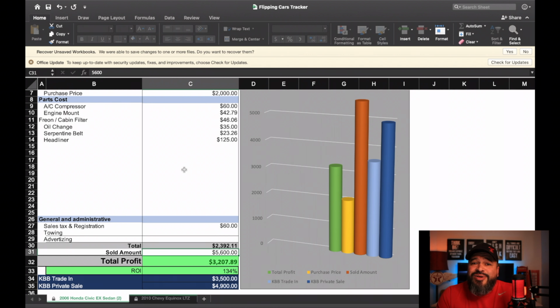Now, when I went to post this car, I thought maybe I'll post it for $5,500, but I saw that the estimated value on the actual Facebook Marketplace, which, when you start posting cars, you can see that there's a Kelley Blue Book value associated to it, and I saw that the high end was about $58 hundred and change. So by posting it for $56, I gave myself another $100 because I thought it was going to be a good showing for somebody looking at a potentially $5,800 car for $5,600. So that's another great tip right there.